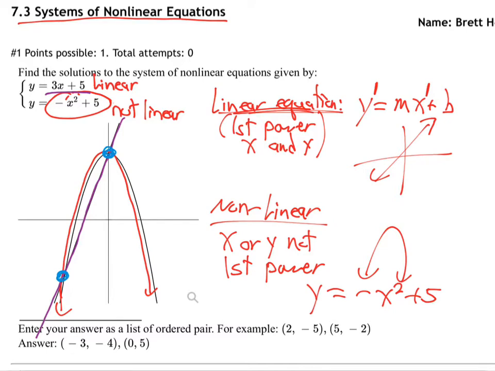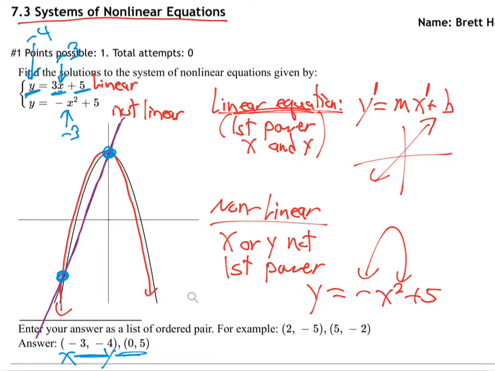Now, we can see down here already, there's the answers. Meaning, x is -3, y is -4 will make them both true. Let's see it. If you put in x is -3, right there for x, -3, and right there for y, -4. Is that equation true? 3 times -3 is -9, plus 5 is -4. See how it makes that equation true?